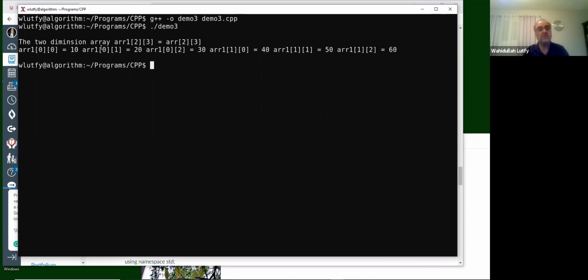Since I did not print out the actual array, I'm going to use grep minus n on demo3.c++ and look for lines 19 and 20, maybe 21 and 22.